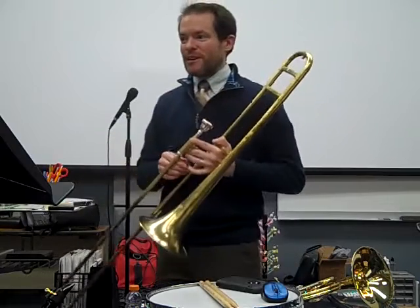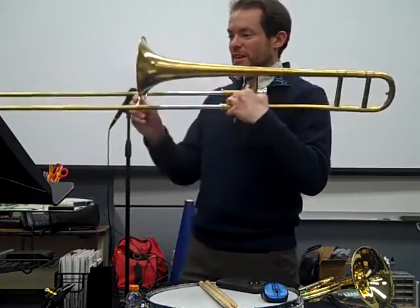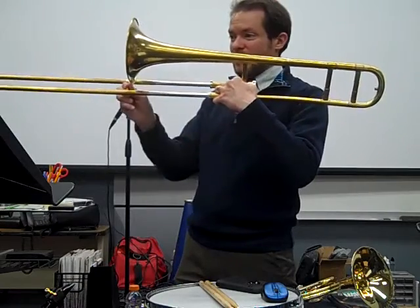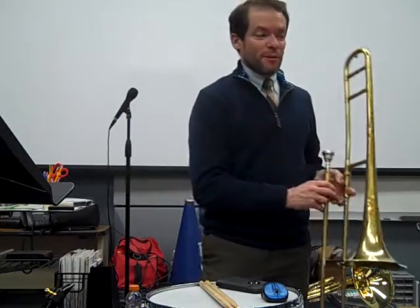Took us to 21. Notice trombones, if you're doing trombone, it's a lot of 1, 3, 1, 3. There's just a few fours in there, but a lot of it is just going back and forth between 1 and 3.